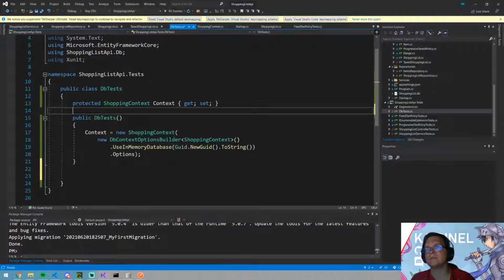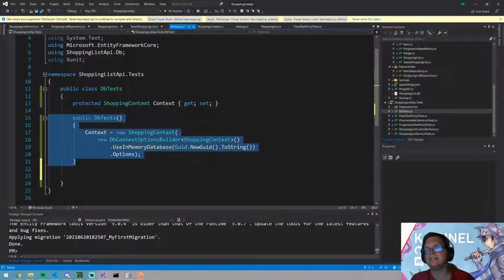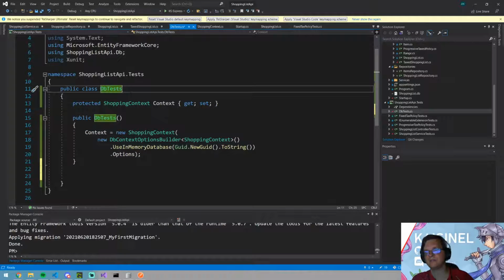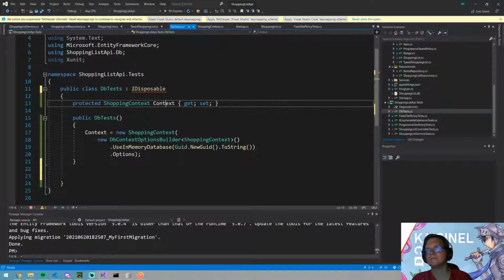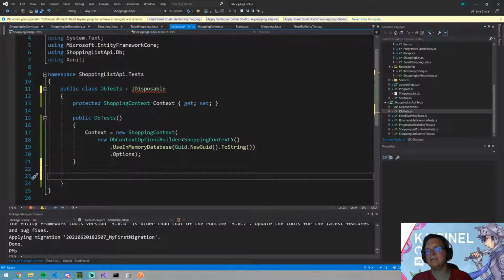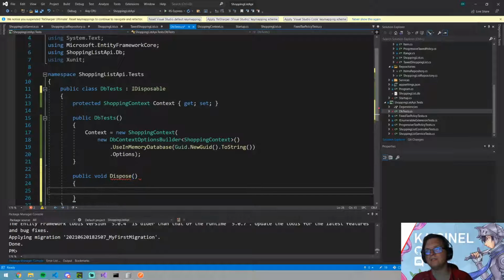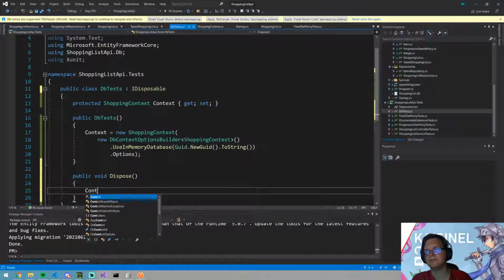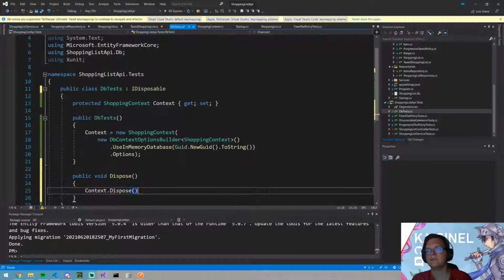So in a constructor, you set the database up and make sure you implement IDisposable so that here you dispose of the database that you connected to, like so.